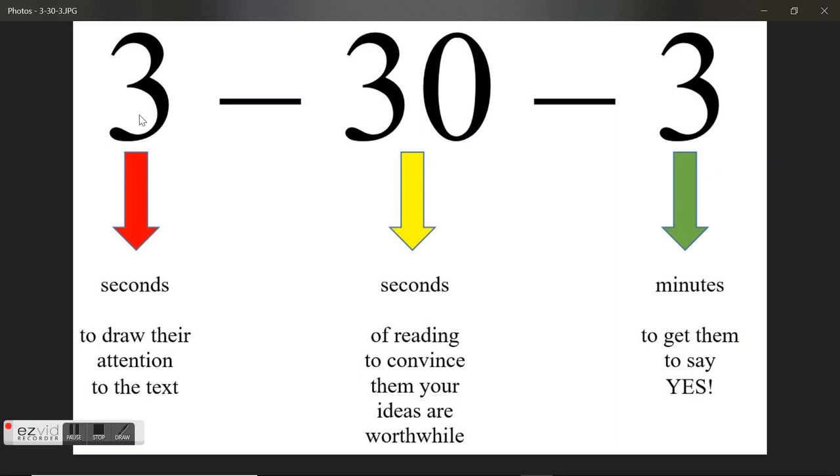So in the first 3 seconds of you handing this document to someone or them opening a file, you have 3 seconds just based off of what it looks like and some key words that have extra contrast added to them to draw their attention to the text and motivate them to want to read it. And so this would be things like anything that uses contrast or extra proximity around it, any focal points that draws the eye.